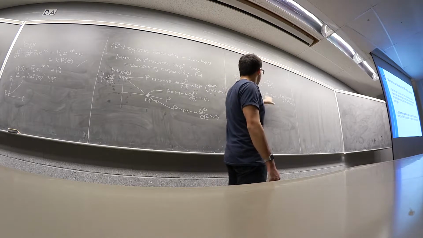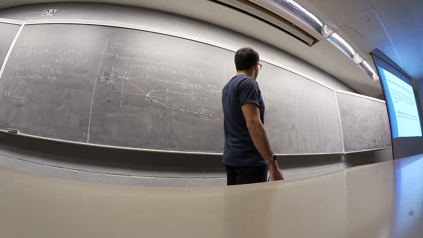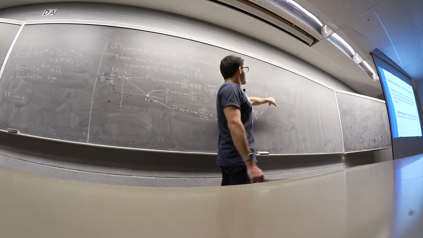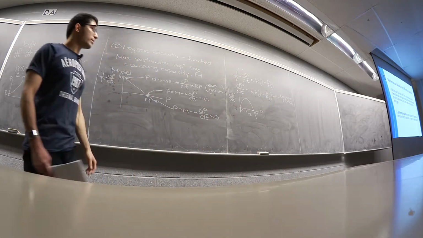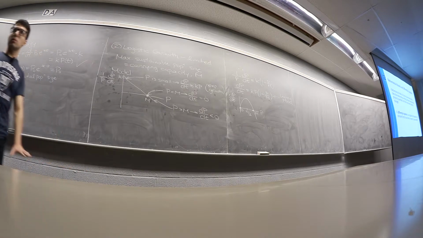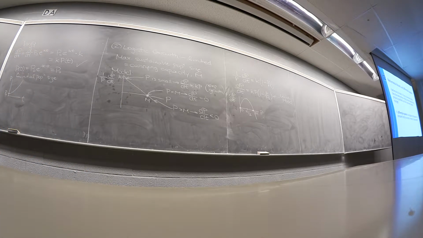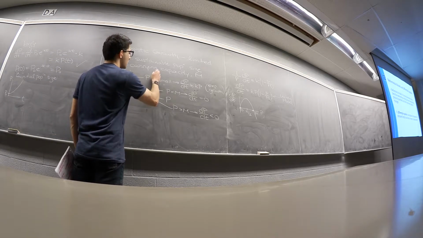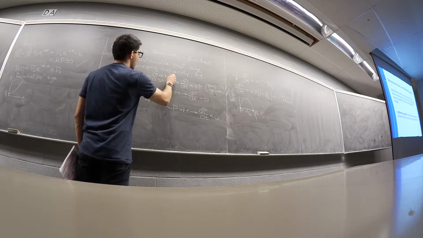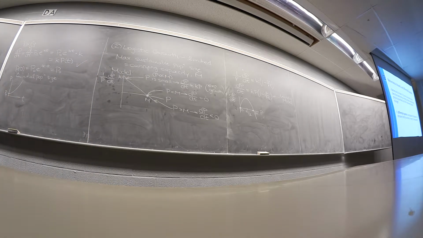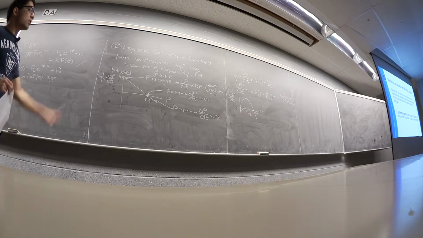If you put p equals m in here, you'll get 0. If you put p equals 0 in here, you'll get 0. If you put p greater than m in here, you'll get something negative. Everything's consistent. Do whatever checks you need to do to convince yourself this makes sense. So p is small, you could think of that as p much less than the carrying capacity. Good? All right.